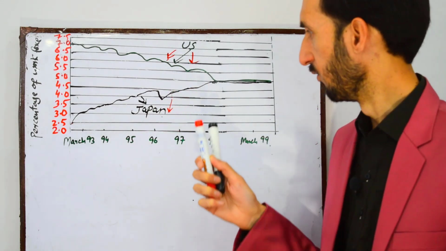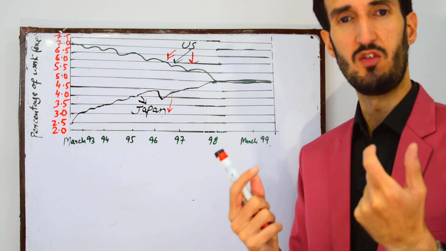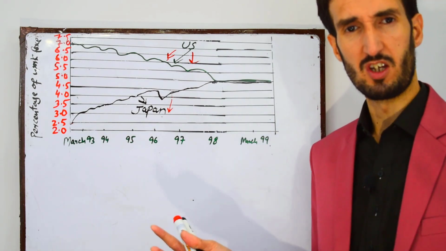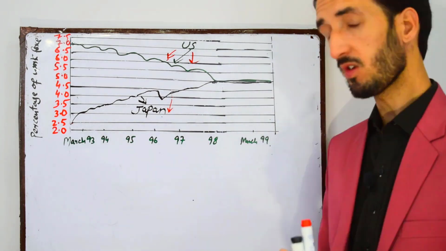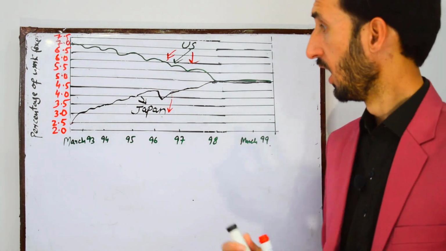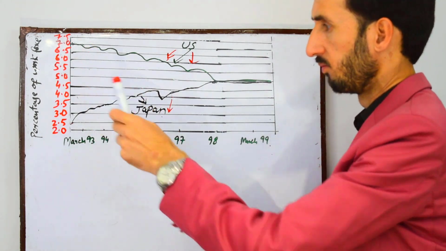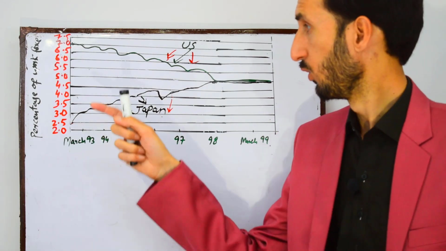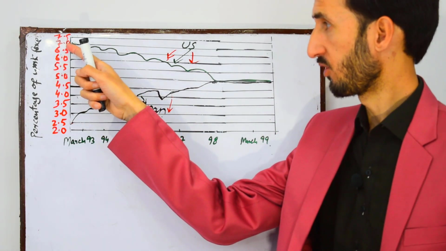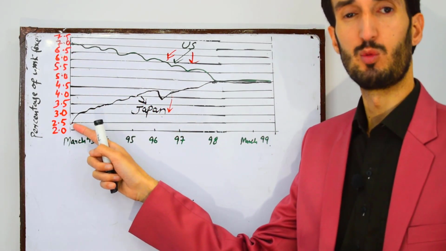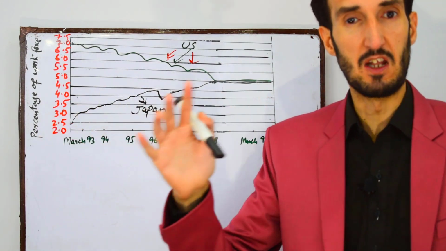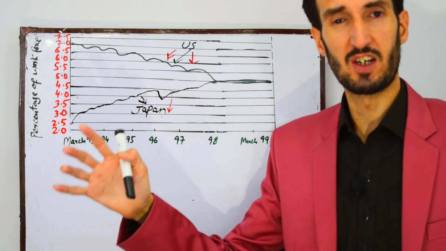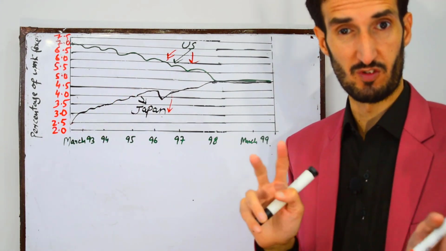Okay guys, now see what you see here. Try to find the key feature. Try to find what is going up, what is going down, what is the same, what is the main difference. Now see the first key feature. There is much difference, quite significant difference. You can see it is on 7% and it is on 2.5%. So there is much difference. First key feature, that is there is significant difference between two different countries, right?